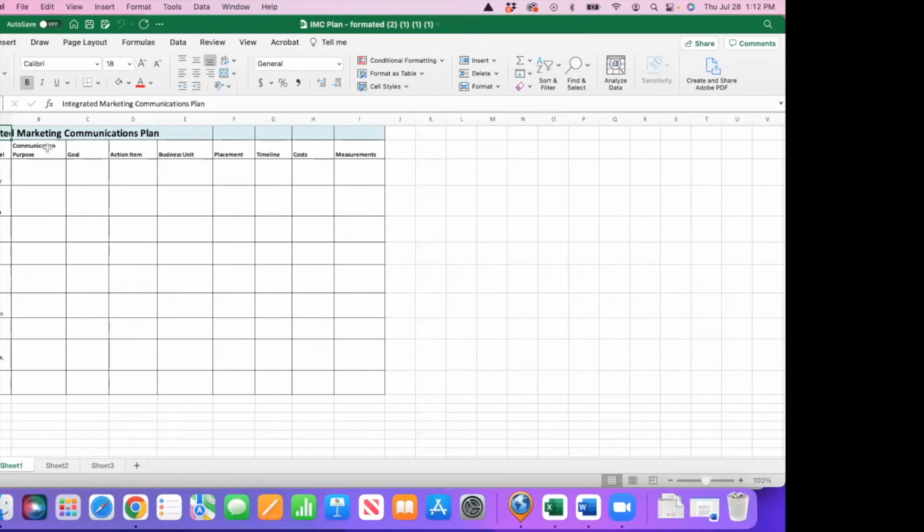And the action item is, what is it that you're going to do in order to make that happen? So if I'm going to say host a booth at an event, a health and wellness event, as an example, and I just want to have a booth there to talk about my services and make people aware of my brand. Okay, so you can add a category here, down here on this left, let's replace TV broadcasting with event. So we're just going to do that. What's the purpose? Let's call it brand awareness for the practice. What's our goal? 10 new client visits.